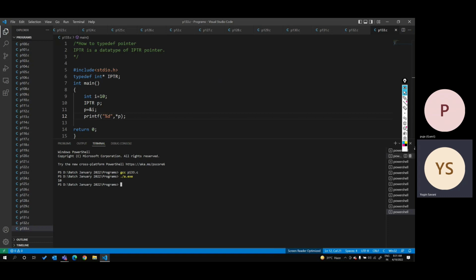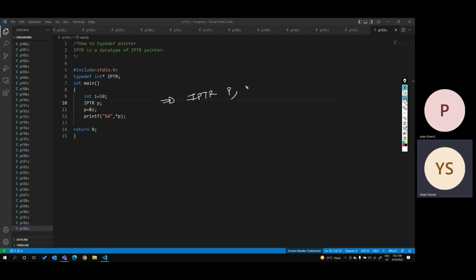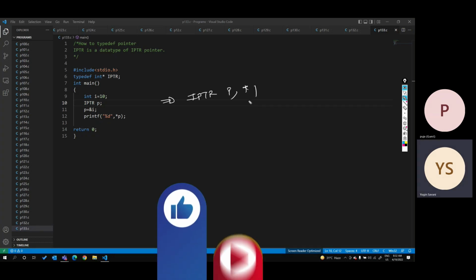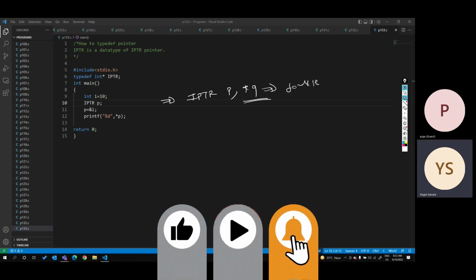Okay, then write down this. Done. Suppose here I write iptr p comma star q. The star q will be treated as a double pointer.